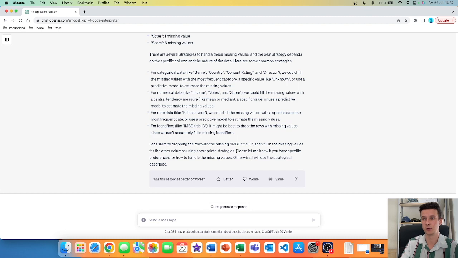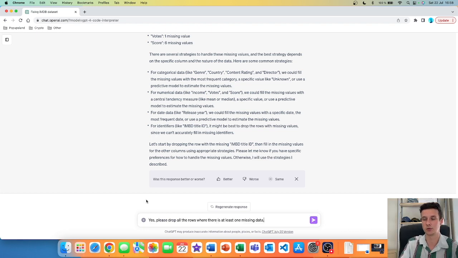You can also let Code Interpreter know which strategy you would want to use. In our case, we have a film dataset, which is very hard to predict different numbers such as duration for a film and fill out the information for the specific film when we don't really know the exact number. So predicting or guessing the number or making averages and medians is actually not a good strategy in our case. But if you have a different data set where you are measuring sales, marketing campaigns, and the data is more numerical, you can definitely go and use medians, modes, averages, and whatever Code Interpreter is going to recommend you.